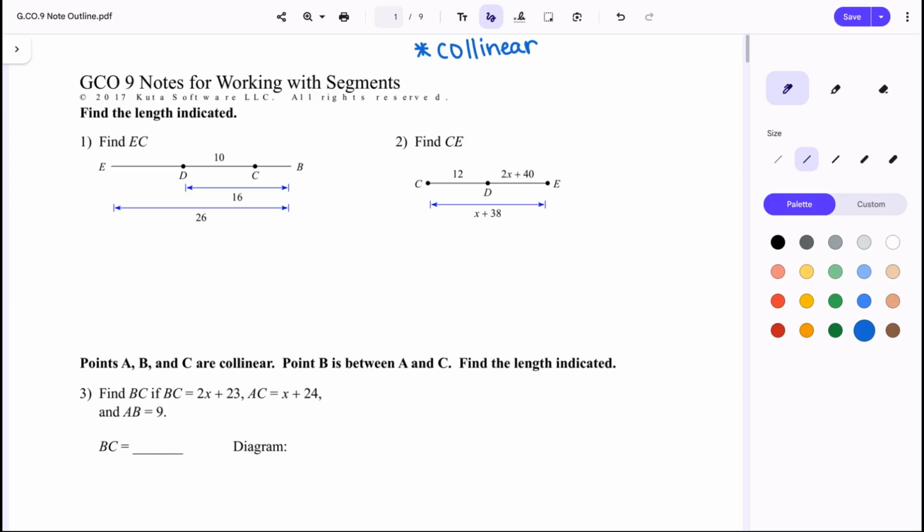Linear, like we said, means lines. So when we have the word collinear being put together, this means that we're talking about things that would be working together on the line, specifically points. So I'm going to say for collinear that this would be when you have a bunch of points that are on the same line.